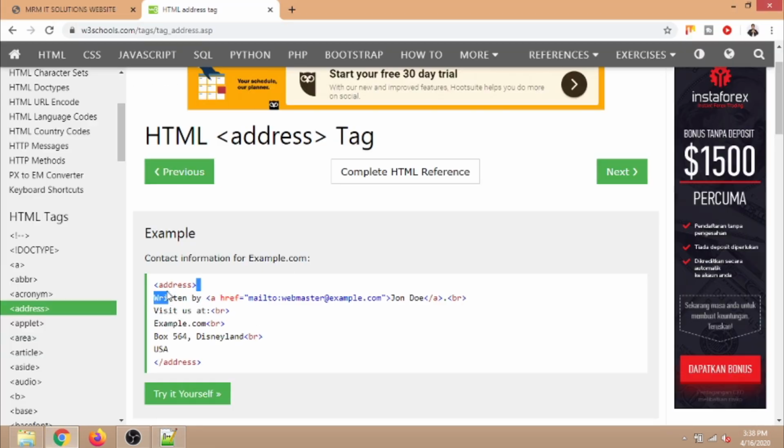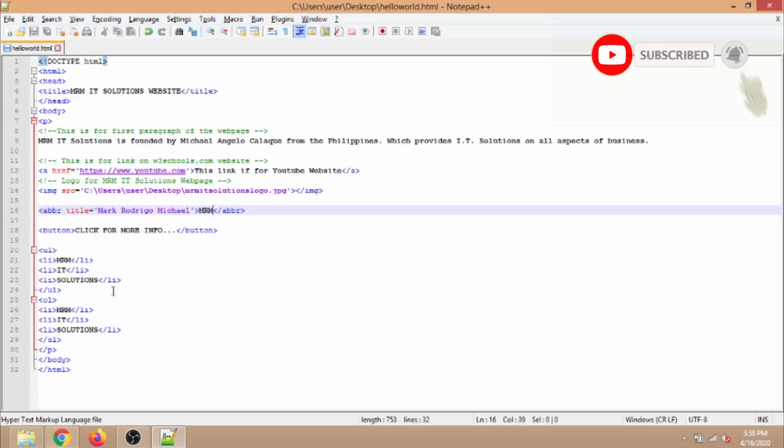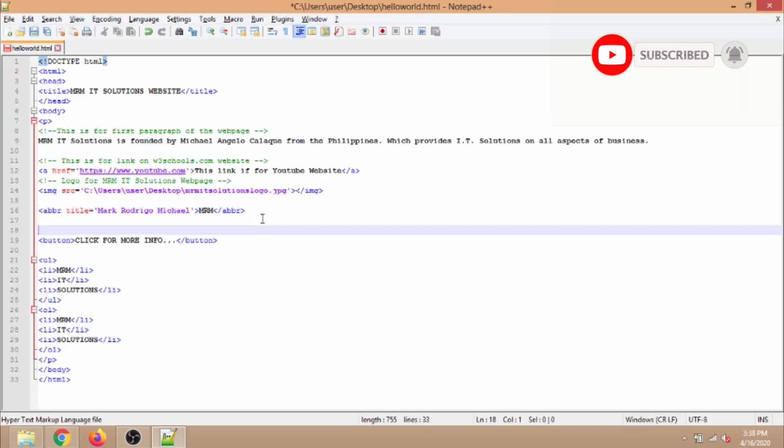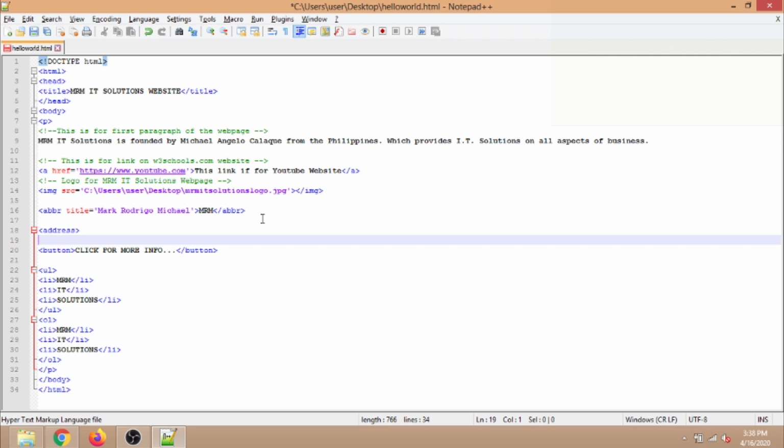Next, the address HTML tag. This is usually used for blogs and web articles. So, we'll try to input these lines of code.